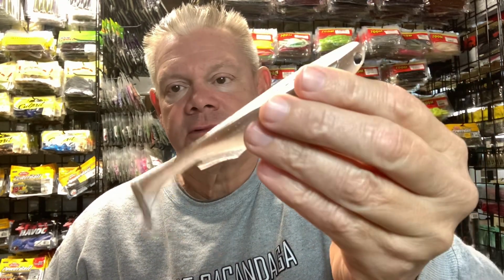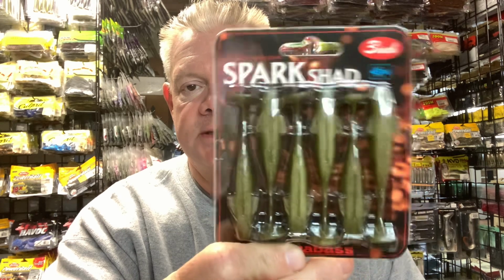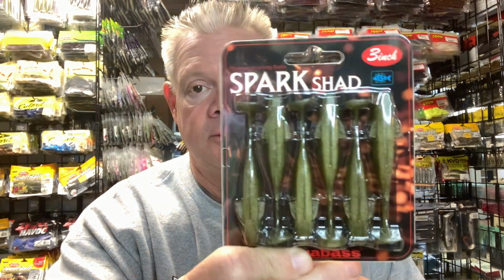The 5-inch spark shad and the IU. New to me, the 5-inch size. I have the 3 and the 4, but not the 5 until now. And that real color, which looks nice. Cool bait fish looking color. And they got the IU in the 3-inch size, which, as I said, probably this time of year in that water, if I got open water, this might be the best option, really.